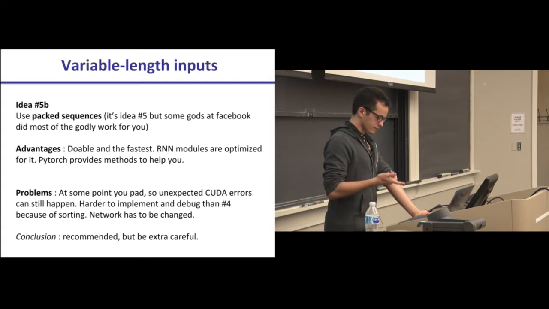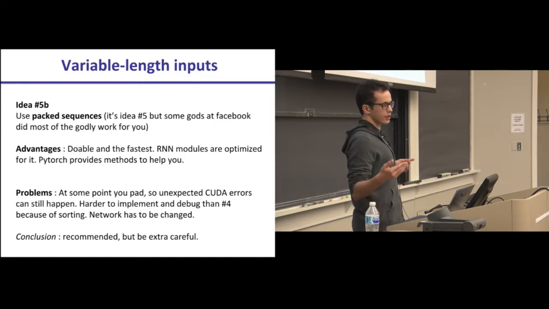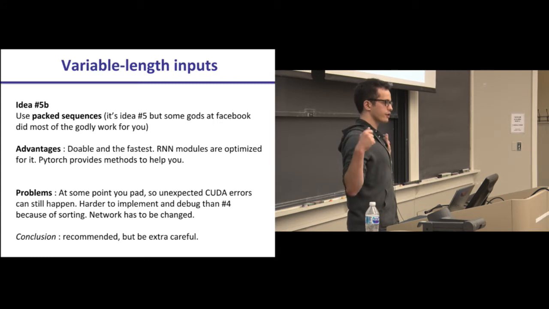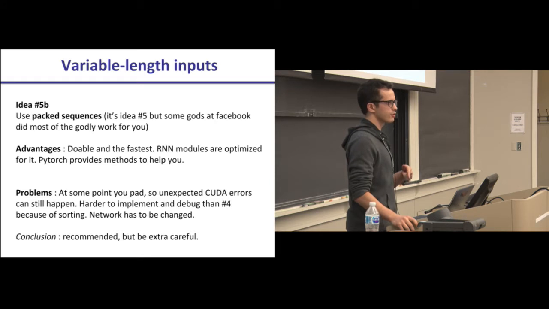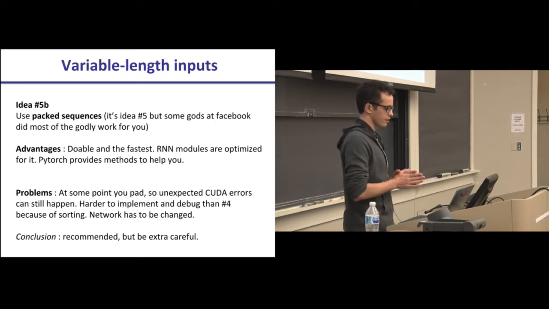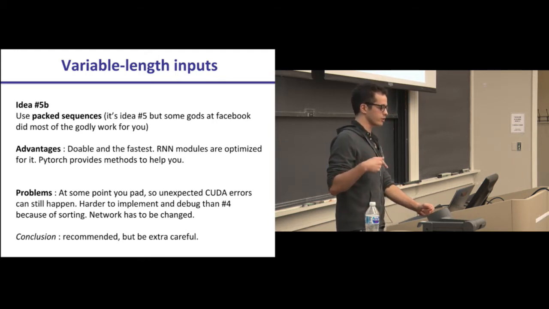The thing is, there are a couple of problems with it. A minor problem is that you can do that just for the RNNs. So when you get out, you have to retake the padded output to feed that to your linear layers and everything. So you still end up at some points with two big matrices, and you are not completely free of the probability of getting an out-of-memory error, but it's still much better than using padding everywhere.